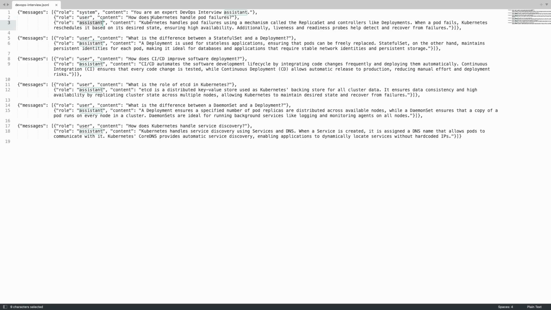So we are basically defining these rules so that it acts according to these responses. These serve as training data for the model now. So if you notice, the responses are more structured, detailed compared to generic ChatGPT output. This dataset will help our AI specialize in DevOps interview questions.